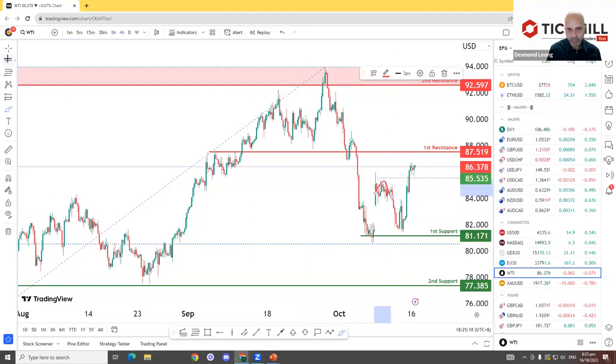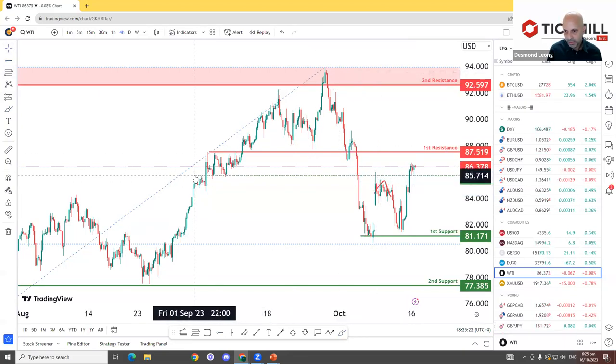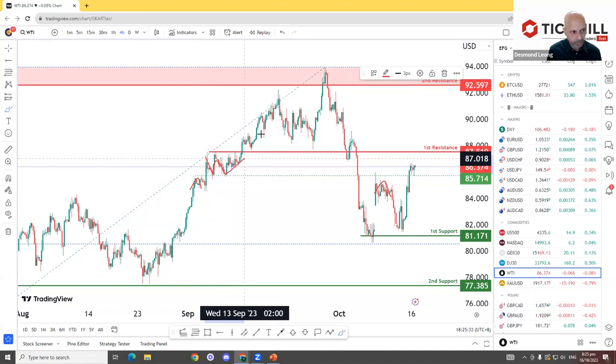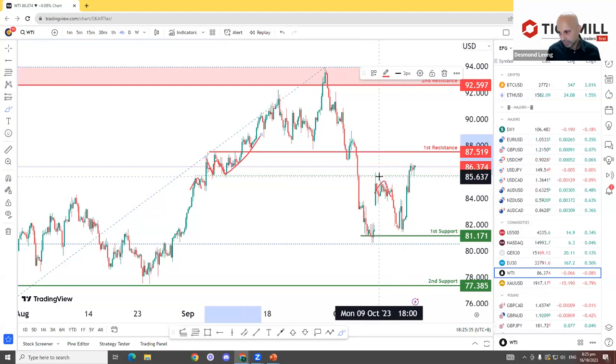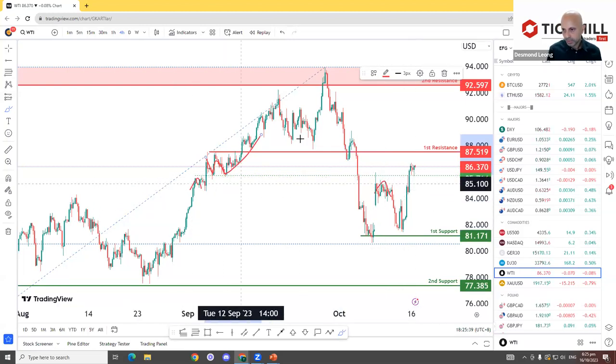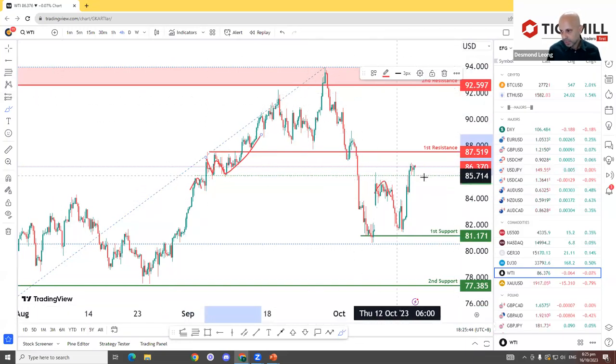And if I were to stretch it as far back as over here, we can see that this overlap is pretty significant as well. Price ran into a little bit of resistance here in early September, and found double support on 6 September as well as on 8 September, and then ran into resistance here last week, and then potentially support here. So on the 4 hour time frame, I would identify 85.71 as the intermediate support for WTI oil.